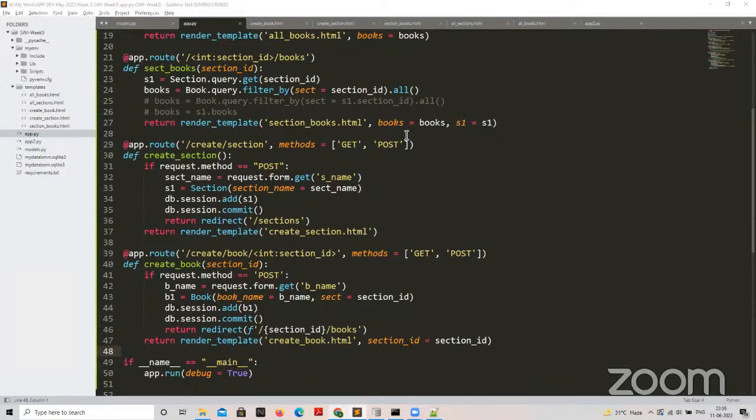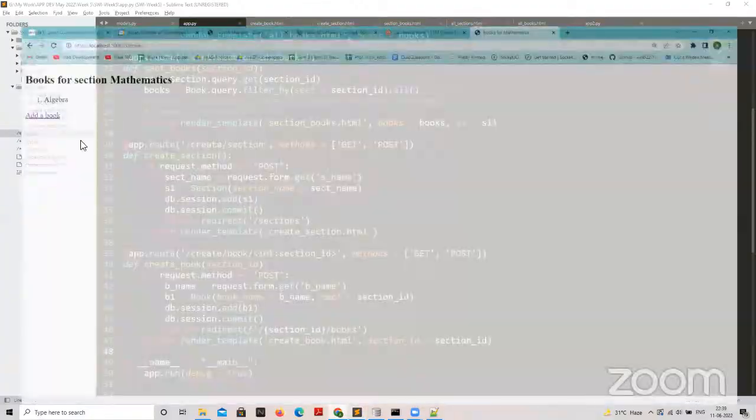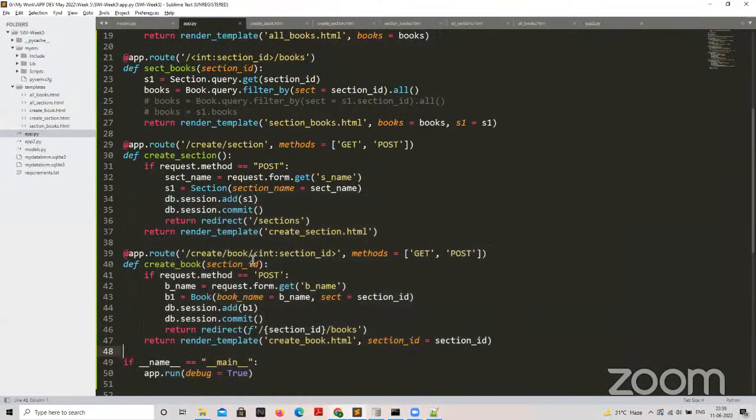Now we are done with creating and reading the stuff. Now there are two things, update and delete, right? What should happen now? My idea of this application is that you go to all the books here, and along with each book, this row should have two buttons, update and delete. I want to leave these two parts to you, the update and the delete. I guess that is very easy, because you have to use the same routing for update and delete.